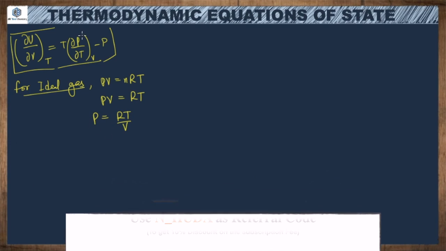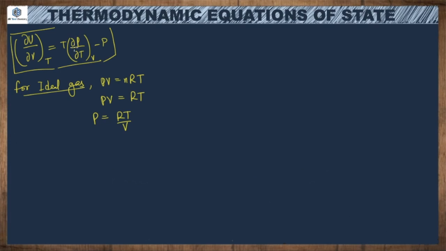Now I can substitute its value over here, just to solve this particular part. What I have to do is differentiate with respect to T and keep V constant. That means I'll be getting del P by del T at constant V. I'm just differentiating this equation with respect to T and keeping V constant. If V is constant, R is already constant, so these two are not going to be differentiated and can be taken outside. If you differentiate T with respect to T, obviously you are going to get 1, right?